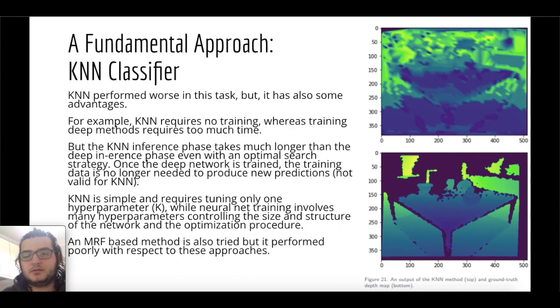This is also not valid for KNN. But KNN is very simple and requires tuning only one parameter K, while neural network training involves many hyperparameters controlling the depth or width of the neural network or its topology, its structure. So you can see the output for K equal to 1, and I also tried a Markov random field-based method in MATLAB, but it performed poorly with respect to these approaches, so I didn't include it.